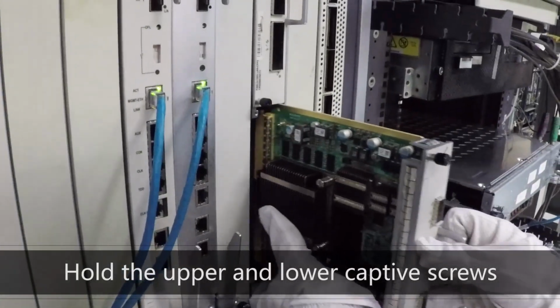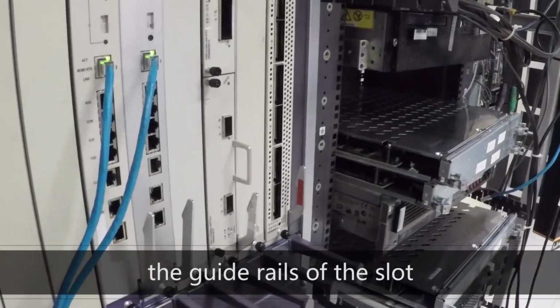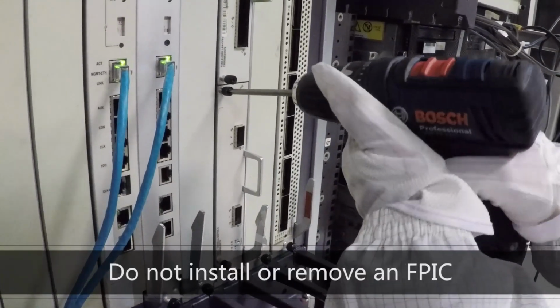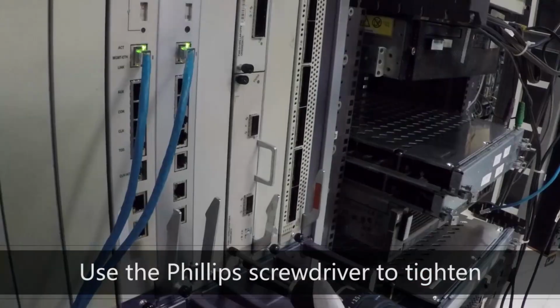Hold the upper and lower captive screws on the FPIC with each hand and insert the FPIC along the guide rails of the slot. Check that the two captive screws are loosened. Do not install or remove an FPIC when the screws are not loosened. Use the Phillips screwdriver to tighten the captive screws.